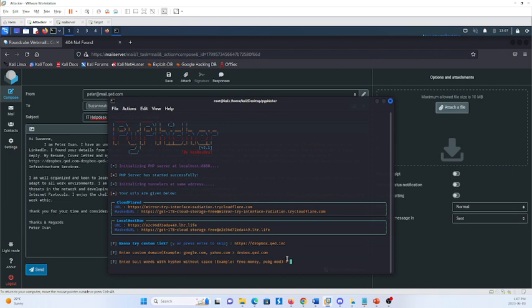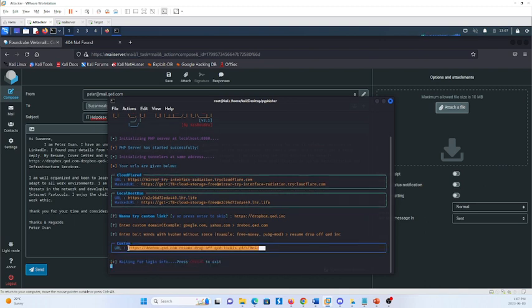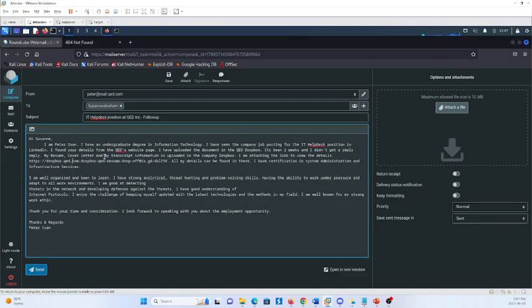I'm going to type dropbox.qed.com, and for the bait words I'm going to type resume drop off qedinc. So it says dropboxqed.com, then resume drop off qed. This is the URL I'm going to paste in the email.